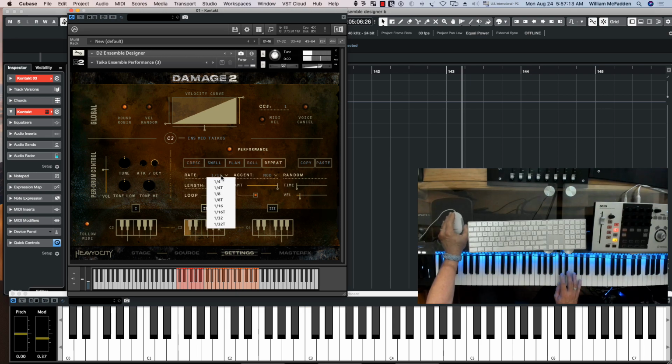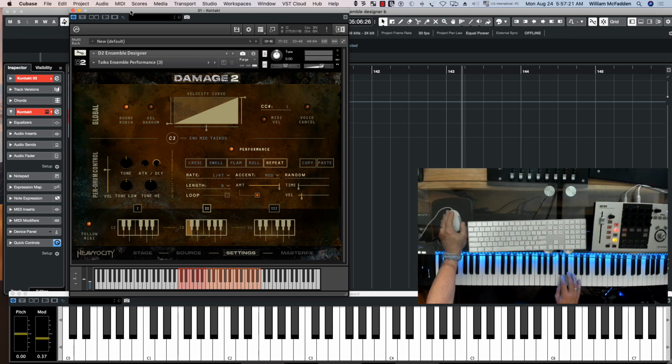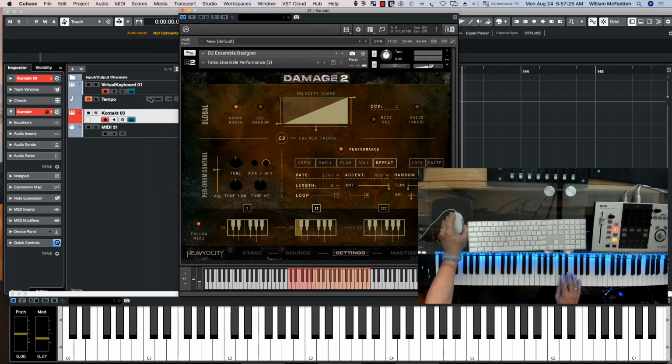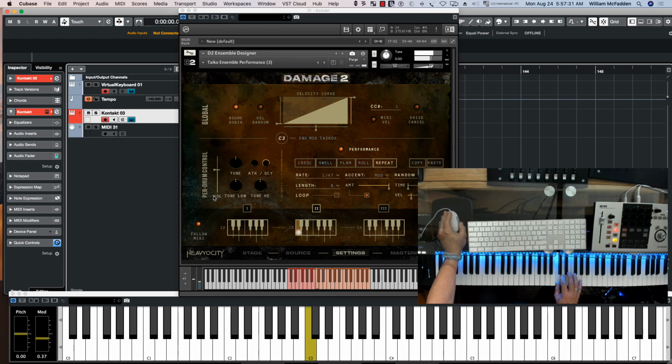And then you can change the rate. And these are tempo sensitive. So if I increase the tempo, right now we're at 112. Let's do the loop, and then let's increase the tempo.